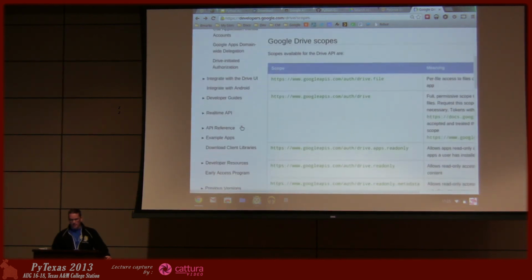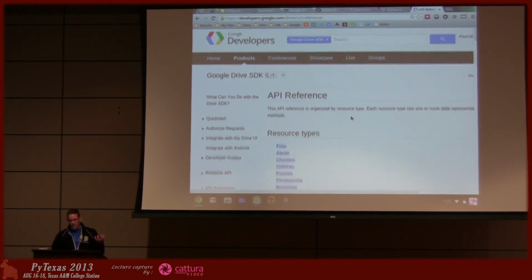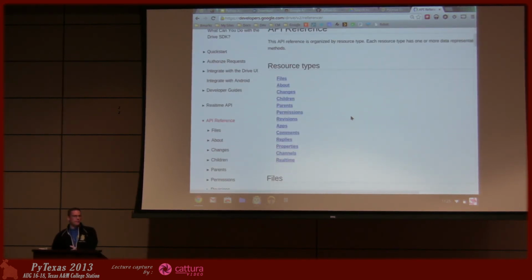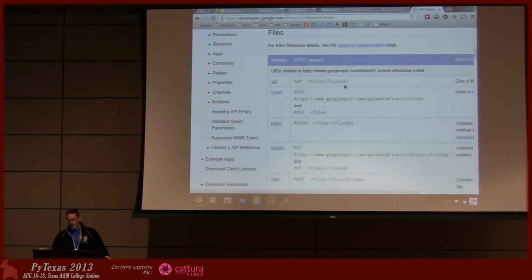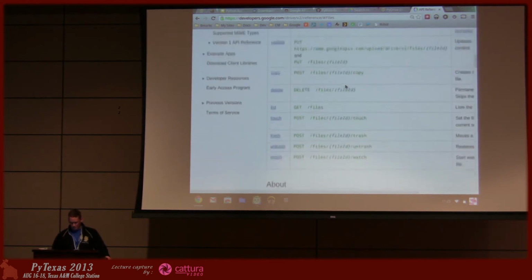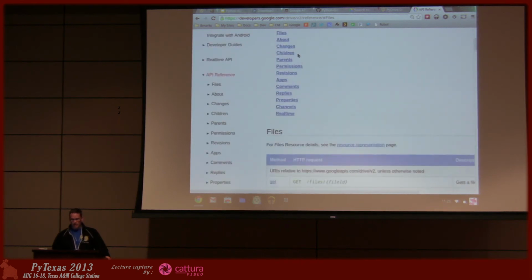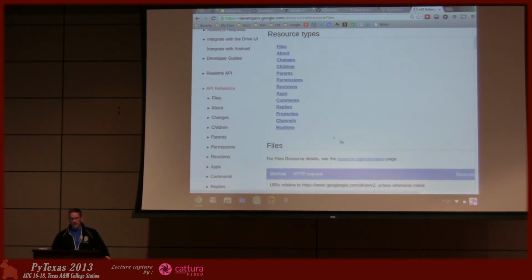If you come down to this reference, on that service object, you'll have all of these hooks now. So if you want to do something with a file, you'll have a file.get, you'll have a file.list. These are all of the things that you will have attached to that service object now. And you can see there's a lot of them.